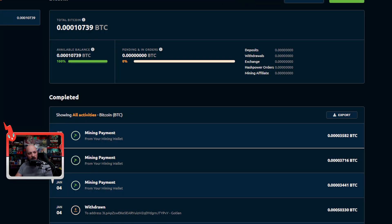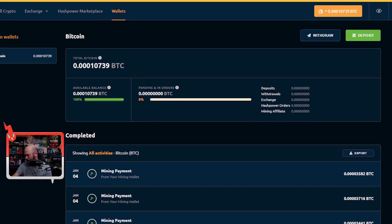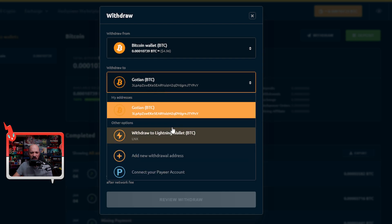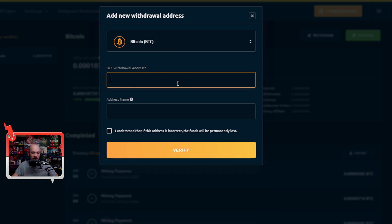I've already withdrawn my Bitcoin from NiceHash currently, so I can't demonstrate that part right now since I'm still accumulating. But the quick and easy way: click on 'Withdraw' right here. Once you click on Withdraw, you'll see 'Withdraw To.' Now, you won't be able to withdraw directly to Coinbase like you used to — it may still show on mobile but you can't do anything with it. So go to 'Add New Withdrawal Address' and put in your Bitcoin wallet address.